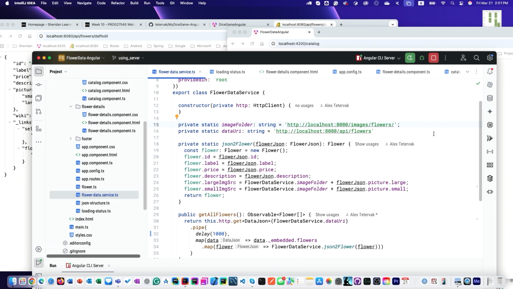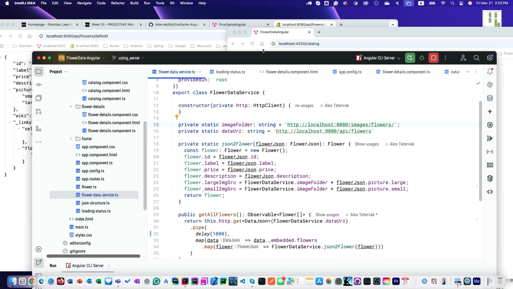They don't have images locally in this branch. It seems logical: for example, the server is serving data about the catalog and images are linked to the catalog, so they are on the same server. That is the logic of why I moved images to the data server, because they are related to the JSON.